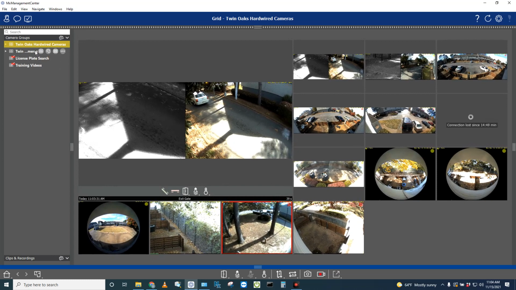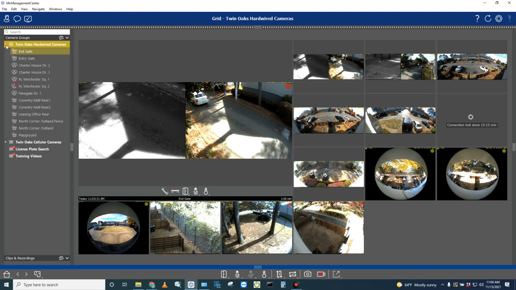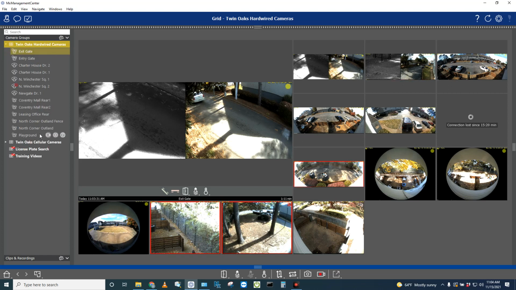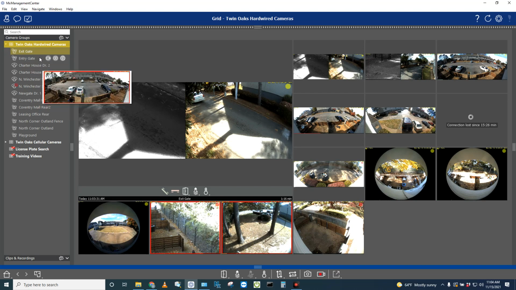And so when I hover the mouse over these camera groups, we have various icons that pop up, and they each do something different. But what we're going to focus on first are the individual camera controls and going to a single camera view. So anywhere you see a camera group with an arrow to the left of it, we can click on that arrow and expand that menu, and now you see the list populate with all of the cameras that are in that specific group.